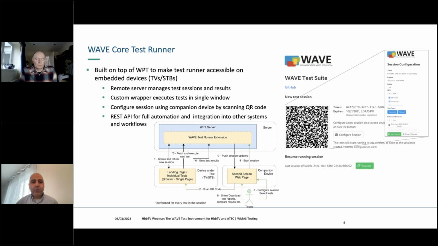But more important, you can also select tests that pass on desktop web browsers. I will talk about it in a minute. So this is basically the core test runner. It basically enables running all WPT tests on embedded devices.